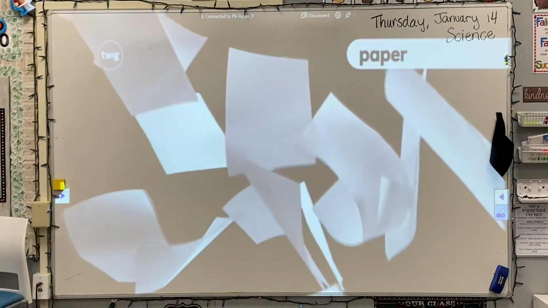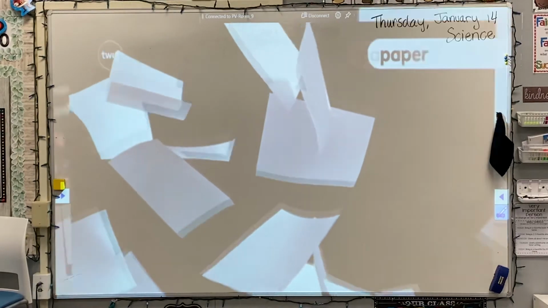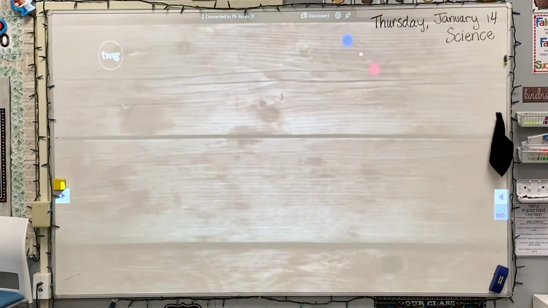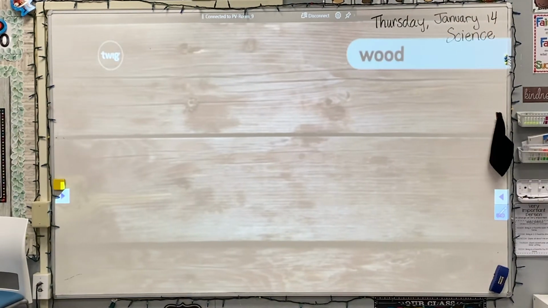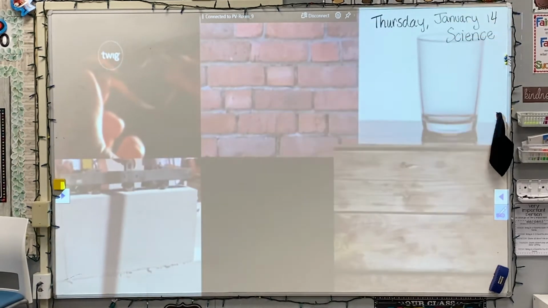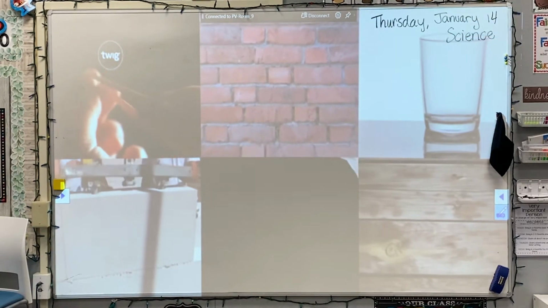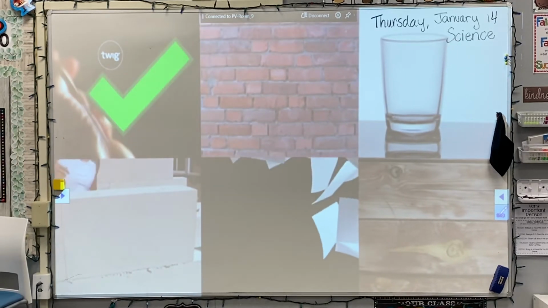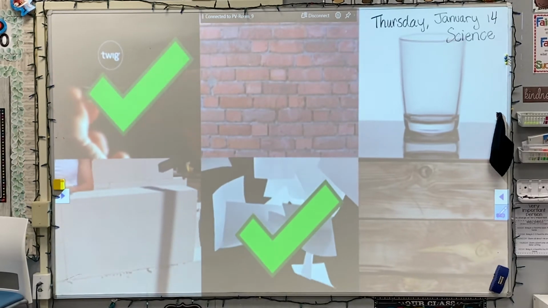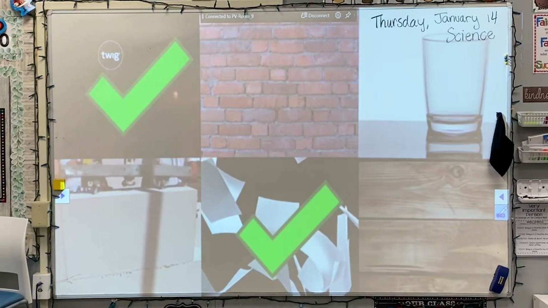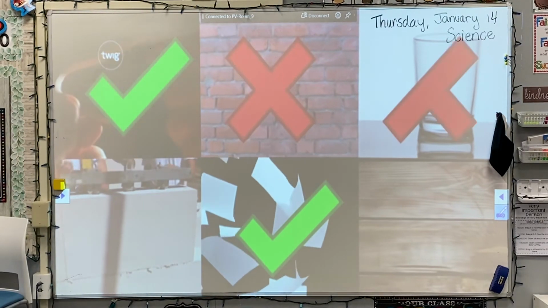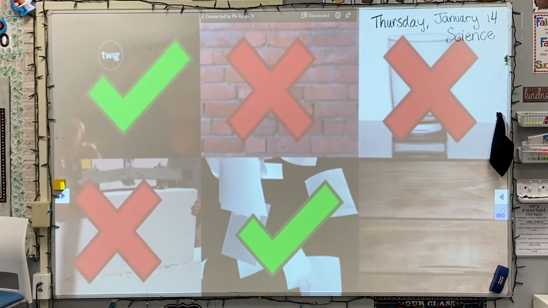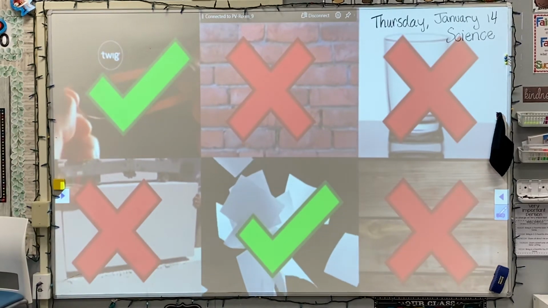Paper. Wood. Rubber and paper are flexible materials. Brick, glass, concrete, and wood are not.